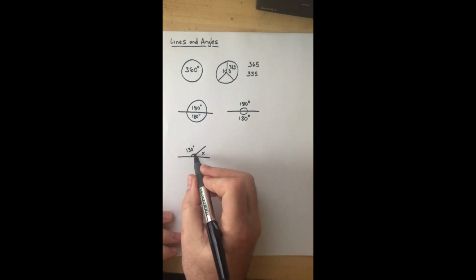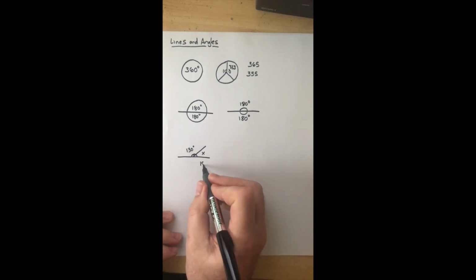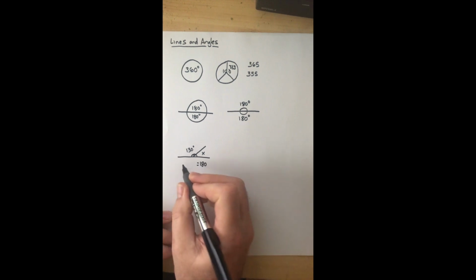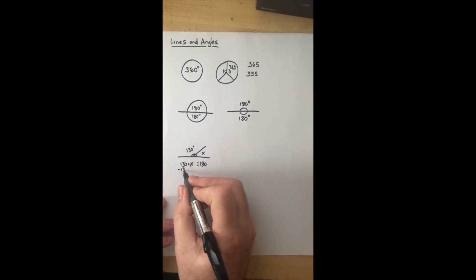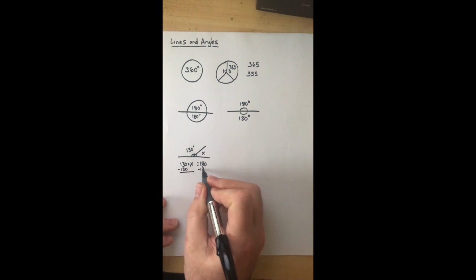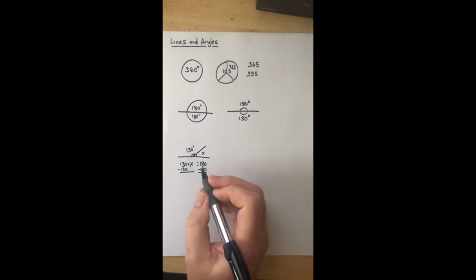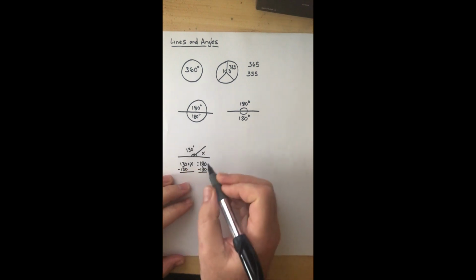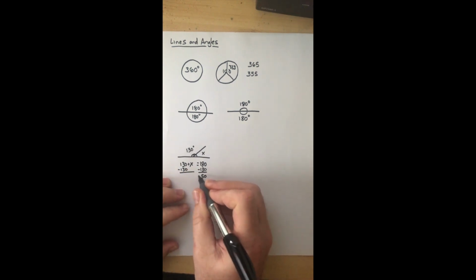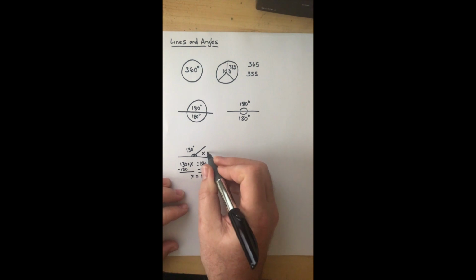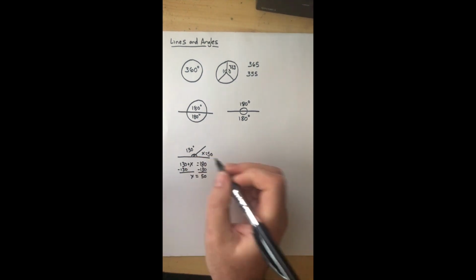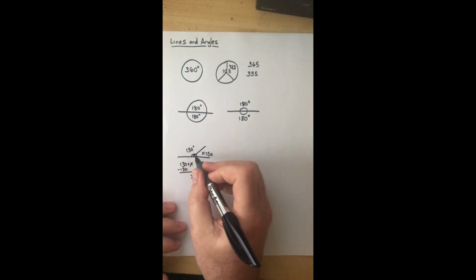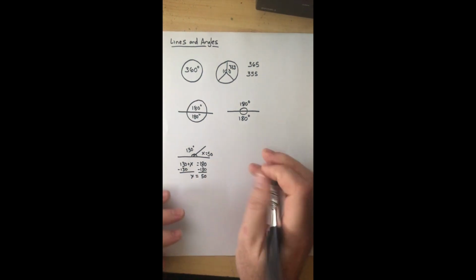If you know that there is a half circle right here, and that equals 180 degrees, you know that 130 and x equals 180. Now, a lot of you in your head probably did not create an actual equation, but that's what these can make. And you do the subtraction. Most of you would have just said 180 minus 130, and you would have gotten the answer of x equals 50, because 50 plus 130 equals 180, and that's what's on one half of the line. The other side has just 180 all by itself.